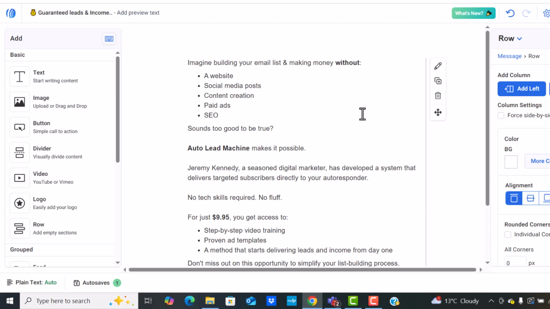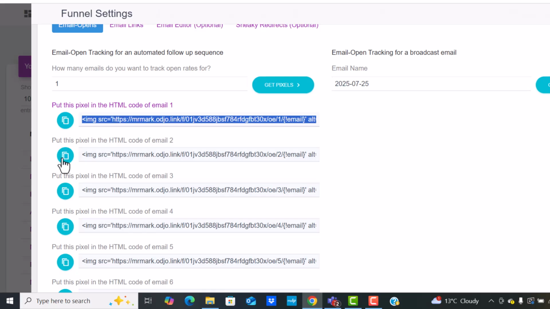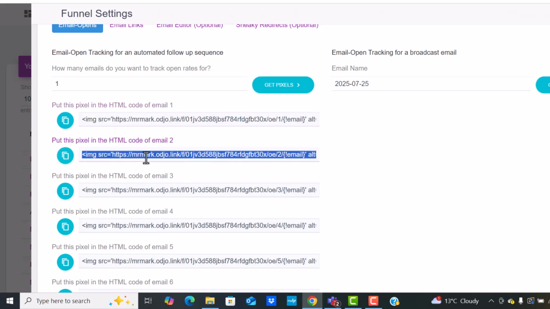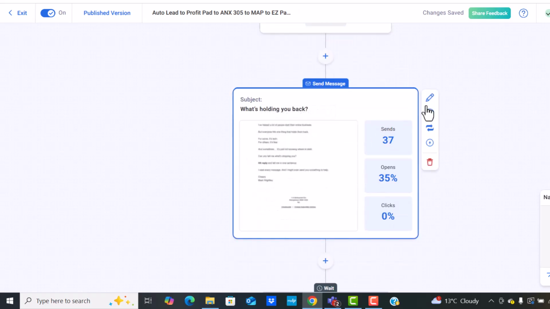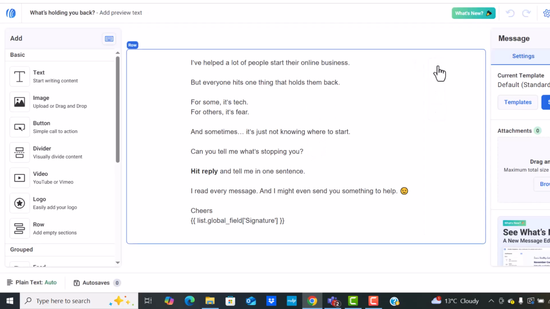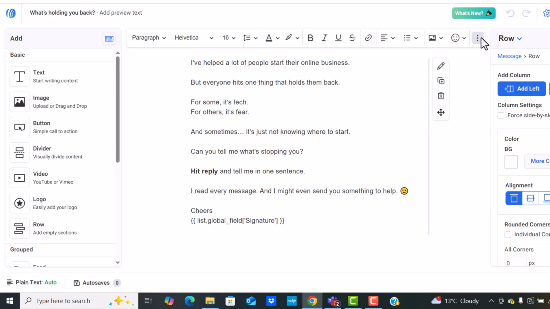So I'm going to click save and exit on that one. Then we just come back and we rinse and repeat this process. I'm going to grab the second one here, and then we'll wait for the editor to load up. Then I'll come down and do the second one, and I'll show you this one more time. You're just going to rinse and repeat this through all of your emails, and this is going to track everything when it comes to your opens.